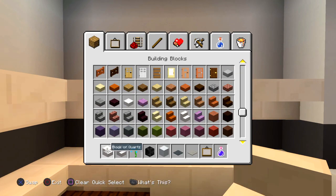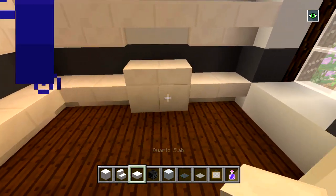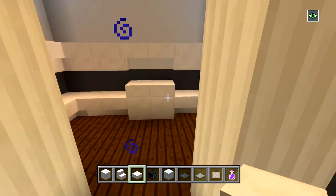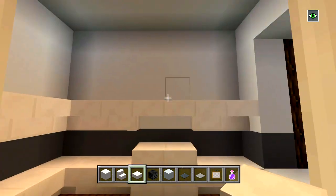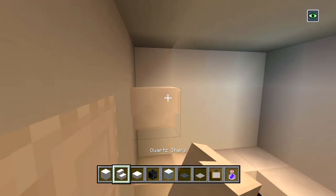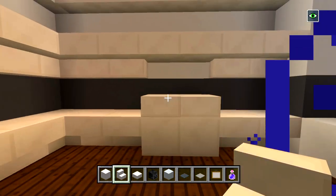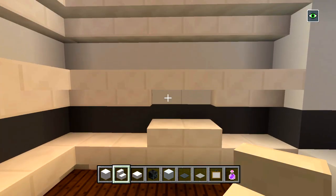Let's grab some slabs, put 2 right there, and then 2 right here, because this is gonna be the washer and dryer. So we have a little opening here. And then I'm just gonna put another layer of quartz stairs on top of this. And that's pretty good for the laundry room.